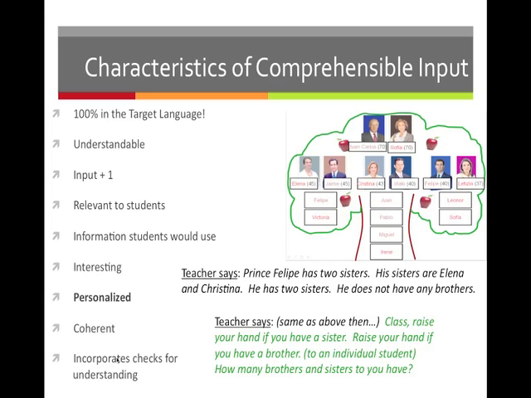Again, it may not always be possible to personalize the new content during the comprehensible input. This may come at a later stage of the EIS, perhaps guided practice or independent practice. However, at some point, if you can connect the material to the students so that they can make connections to their own lives, they will remember it better and longer.